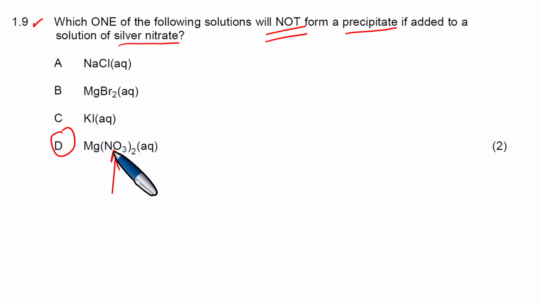So we are sure that magnesium nitrate will not form a precipitate, because it is a friend of the nitrates. We're putting silver nitrate in there, and these are all nitrates, like cousins. They're good friends, and they do not form precipitates. The rest of these salts, like sodium chloride, the table salt you use to season your food, form a precipitate. The precipitate is the white stuff you put in the food. That is powdered, that is crystallized.